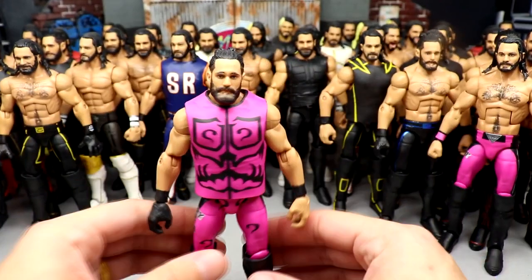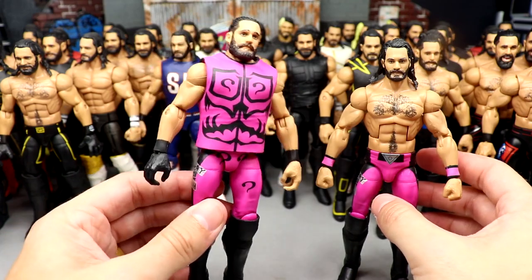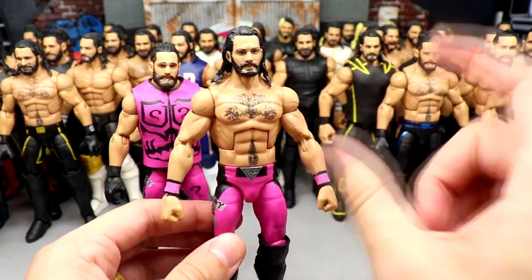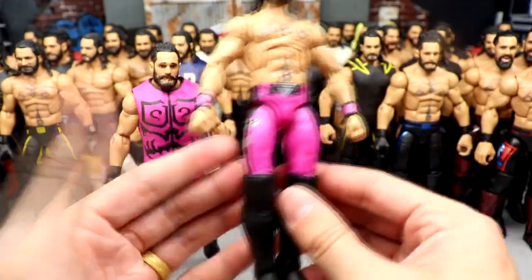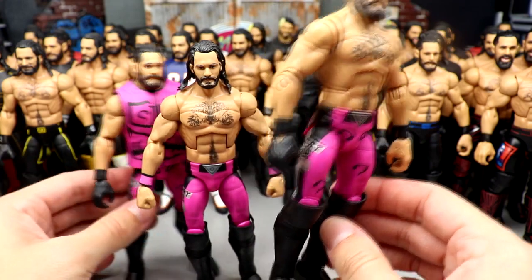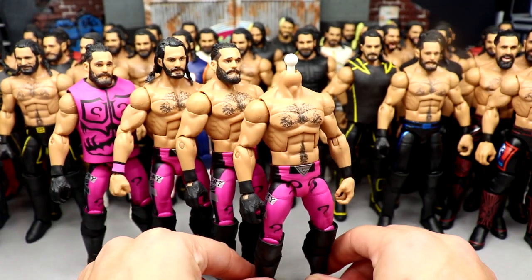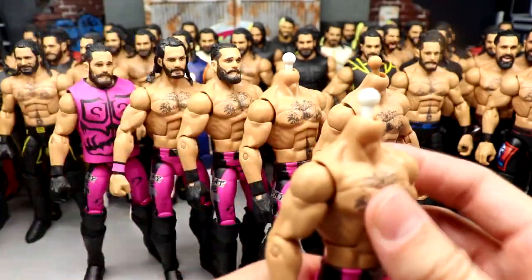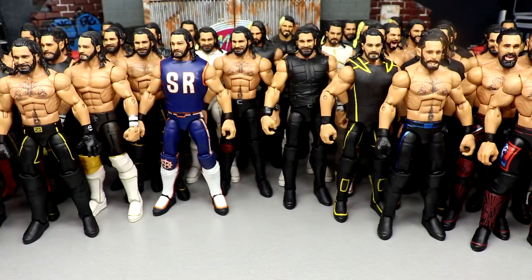Next is the Elite 86 Rollins — very clean, the Rey Mysterio gear in the pink, which was more of a purple really. We have a few of these. One is just with the gloved handle swapped to all black. Another is a fix-up with the Elite 75 head sculpt and WrestleMania Elite Bret Hart arms to give him double-jointed arms with pink and black wrist tape to match the gear. There's also a bonus Elite 86 without the entrance vest, and three Elite 86 bodies missing head sculpts because I pulled the heads for other fix-ups — I own about seven of this figure.